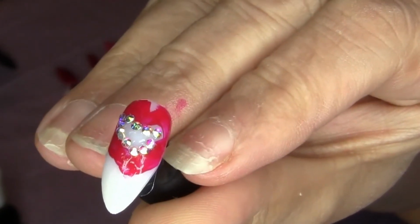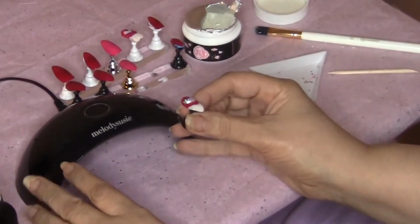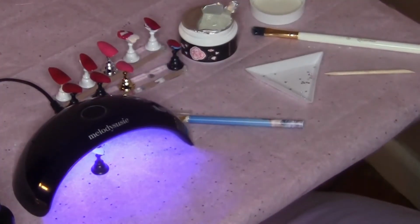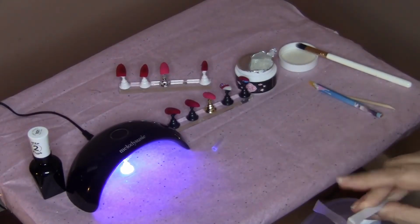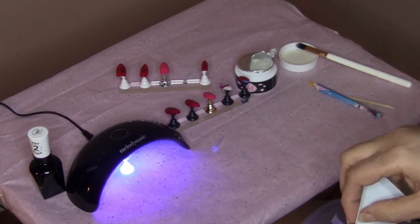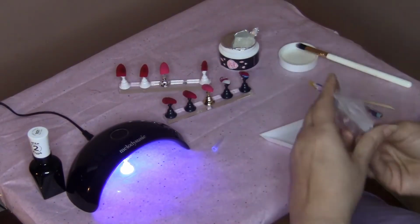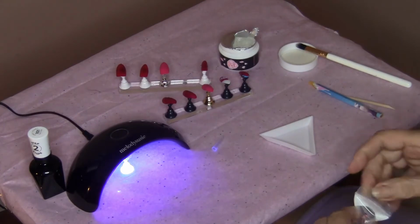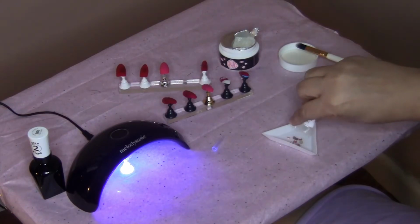Now I'm going to put it in my LED UV curing light. And that's also something I got from Amazon.com. It really was inexpensive. They have really better expensive ones, but if you're just starting off and you're doing it yourself at home, it's not really necessary to buy a really expensive one. Now I'm curing this for 30 seconds, but I did hit the button twice, so I actually cured it for 60 seconds. I just wanted to make sure that the crystals are really secure.